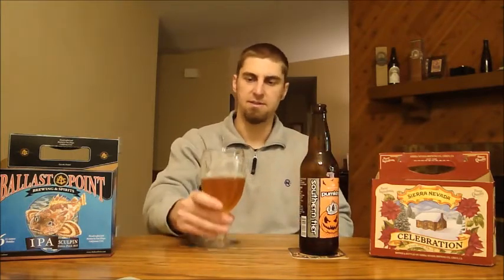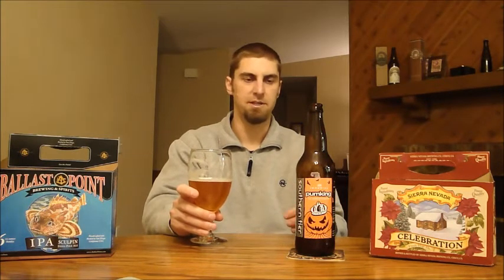I can see what the hype is about this beer. Right away I'm going to give this one an A — this is an excellent beer. Southern Tier, they're out of New York, just below Buffalo, so the western part of New York State. I wish they would ship their Imperial Series out here to California. To be honest, I haven't been too excited reading up and seeing reviews on their regular beers. But this Imperial Series — this is my third beer from the Imperial Series and they've all been really nice. This one is excellent, that's why I'm giving it an A. This certainly is as close as you will get to liquid pumpkin pie. Great beer from Southern Tier — please send out your Imperial Series to California, we would very much like them.